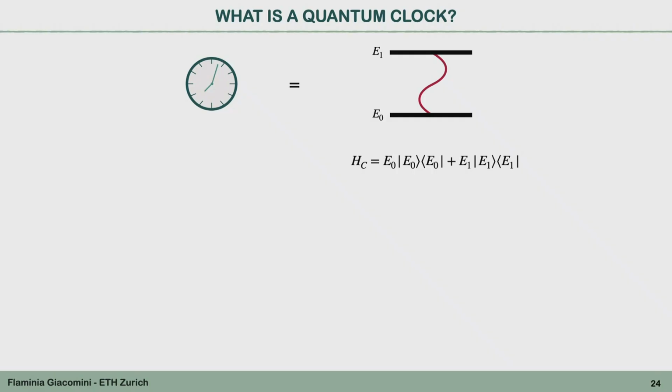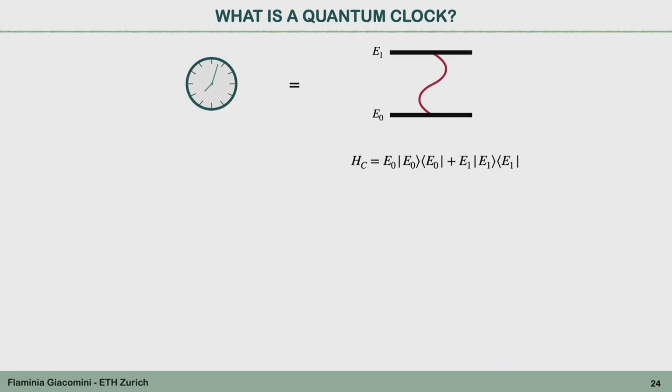Okay, so we need to consider a quantum clock. What is a quantum clock? Well, this is really the Mickey Mouse definition, the simplest thing you can consider. It's an atom with some internal degrees of freedom. For simplicity, we assume that it has 2 different internal energy levels, the ground state and the first excited state, 0 and E1. The difference between these two is going to be delta E.